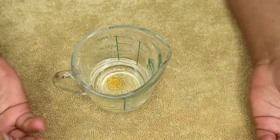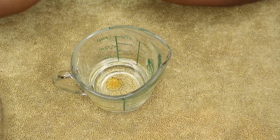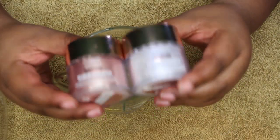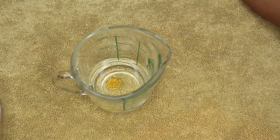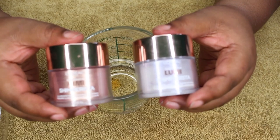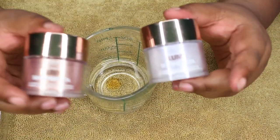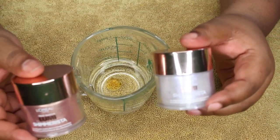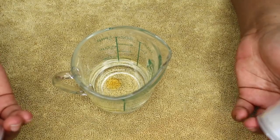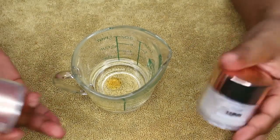The look I'm going for is a shimmer glow, so I'll be using Sunlight. If you are olive tone, I'm not an expert, but I think mixing the two together will give you a nice glow. You can use whatever shimmer you want — a gold loose pigment, or you could even scrape out 'Trophy Wife' from Fenty Beauty and put that in there. It's all up to you; this is your recipe.